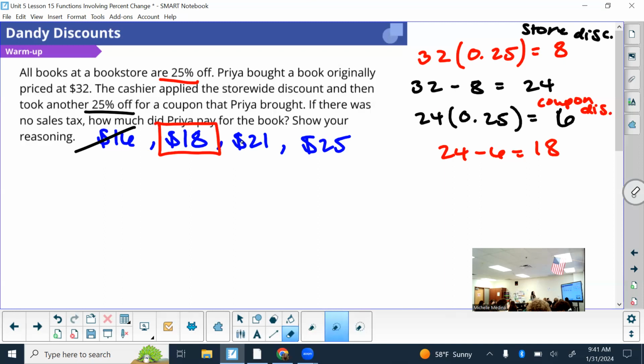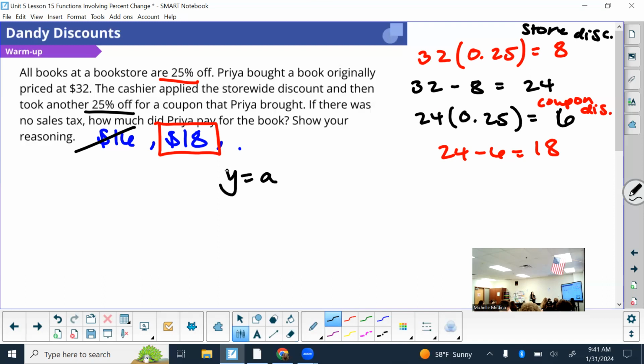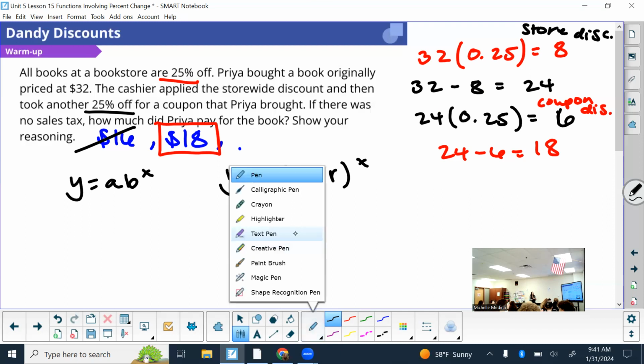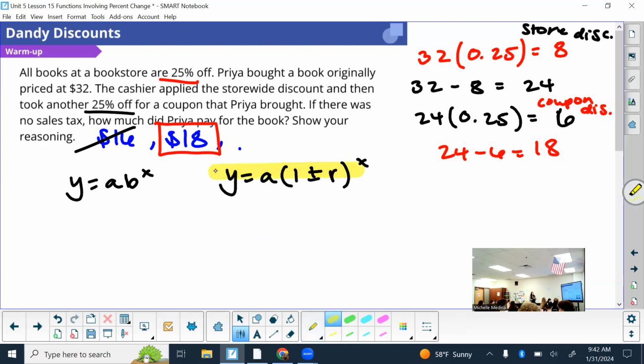Now, some of you may have picked up on an easier way to do it, which is what we're trying to push you to because it's exponential functions. Yesterday, we really looked at when it's better to use this formula instead of the other one we've been using. When is it better to use this formula that I'm highlighting? When it's... Anyone?